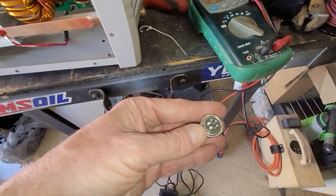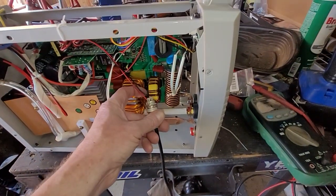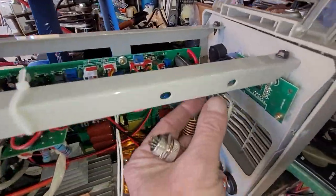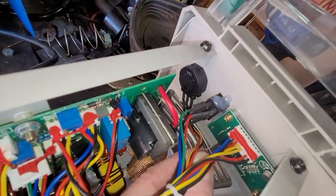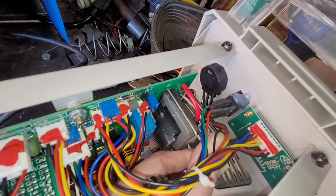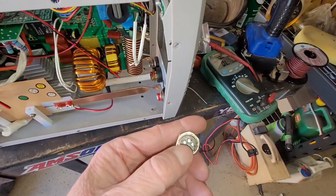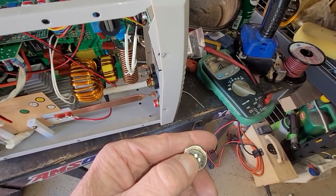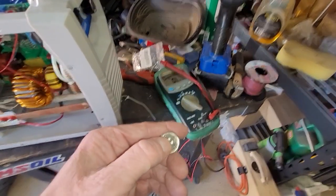And that makes the contact here, and it will do the same thing as the original foot switch. And so then what I'm going to do is I'm going to take the black wire. Let's see if I can get a good picture. So the black wire off of the potentiometer, that's the yellow wire. There we go. Black wire, I'm going to cut and splice into that guy. And then from there, I'm going to feed them into the 2 pins here. I believe it's the 4 and 5 pin right there. And that goes to the potentiometer. And so I'll show you what the potentiometer is here in just a second.